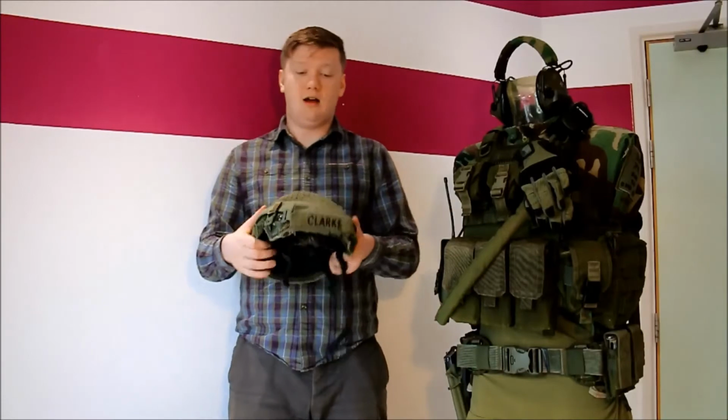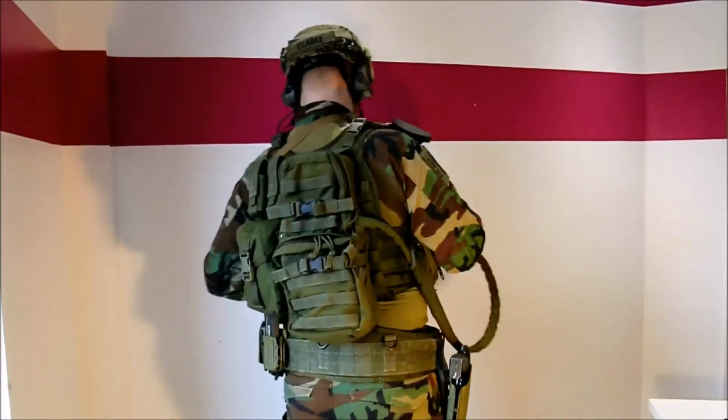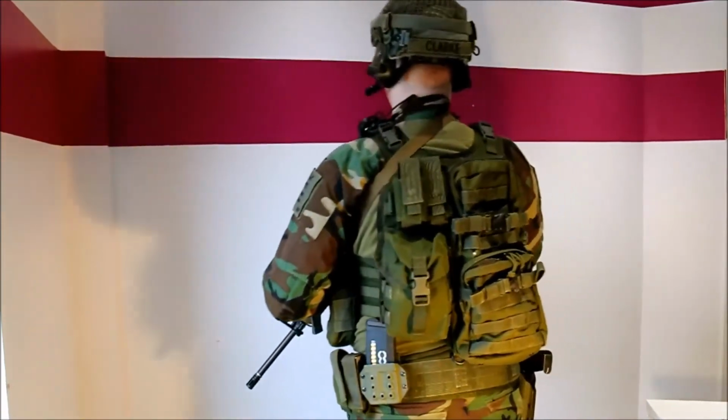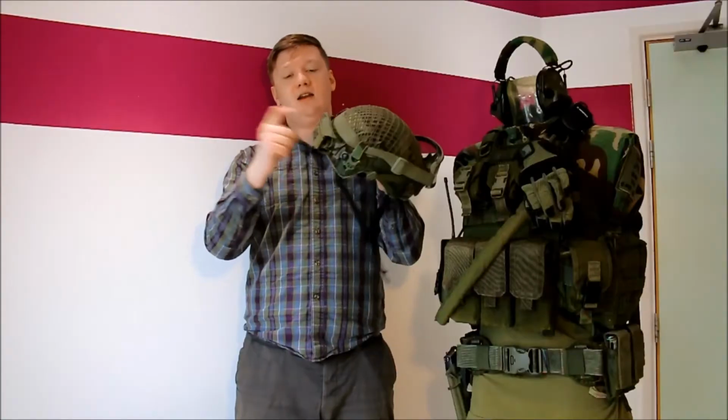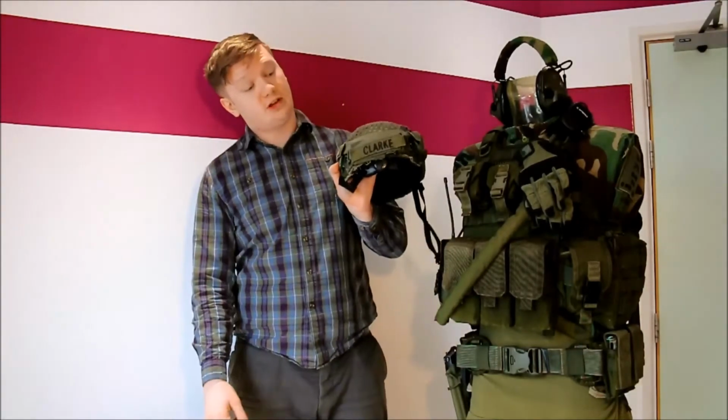Further around the back of the helmet, I've got a counterweight pouch. So for when you're super operator and you run night vision and that's super heavy, you put little weights in the back of your helmet so that it counterweights. So it's a counterweight pouch. It's pretty self-explanatory. Why do I run that? Well, to look cool, because I'm pretty cool. But also it has my name tape on the back, which is also pretty cool.